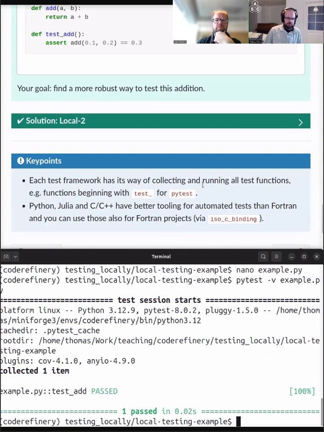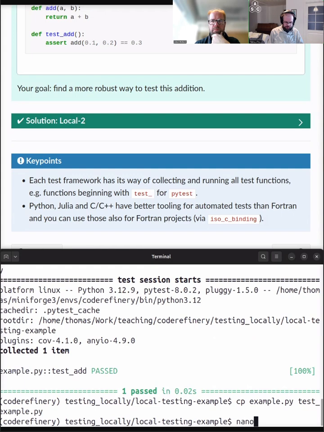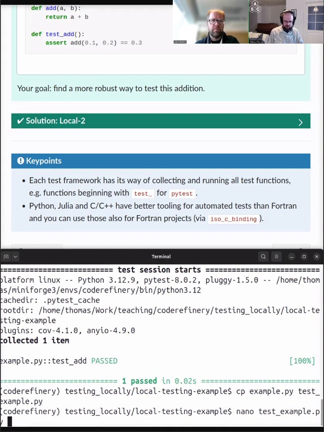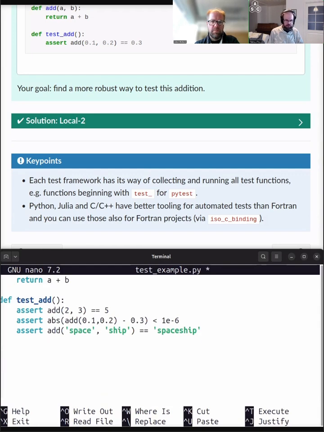So yeah, each test framework has its own way of collecting the tests. For pytest, it's relatively simple. I can actually quickly show how this would be done.